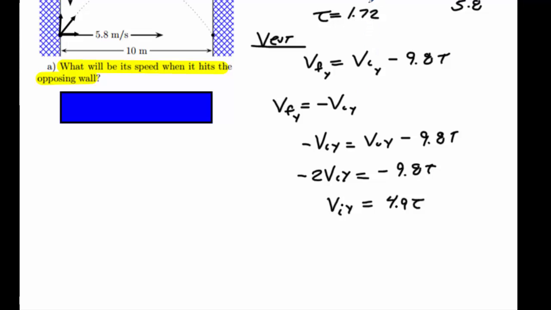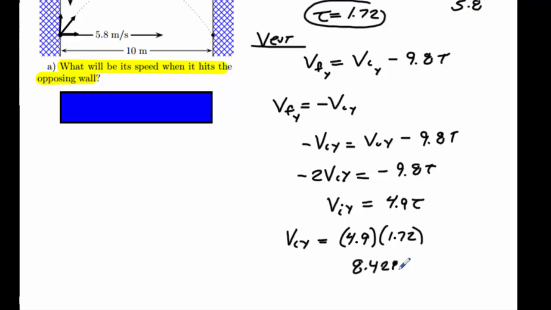Okay, we know our t was 1.72. That's how long it took to go from here all the way over to here. So now we can take this value and put it back into our time, and we find out what our initial velocity was in the beginning. So I get 4.9 times 1.72. That gives our initial velocity. Let's run that real quick. 4.9 times 1.72 gives us an initial velocity of 8.428. I'll go ahead and put all the values in here. The initial velocity in the y is equal to that.